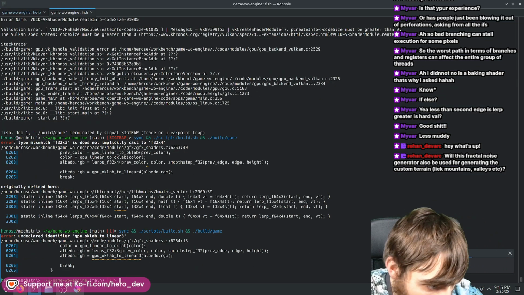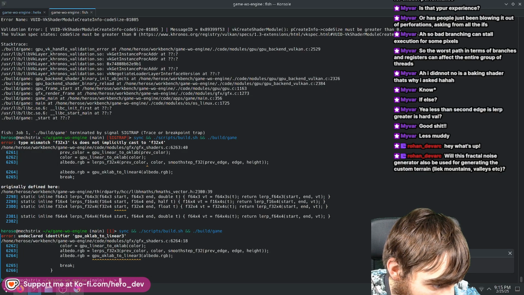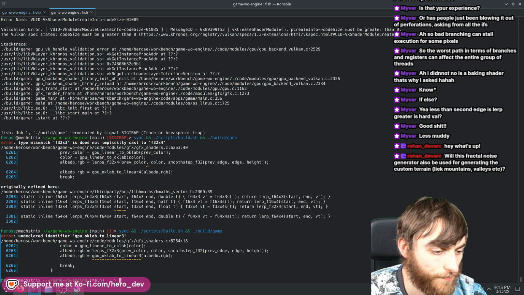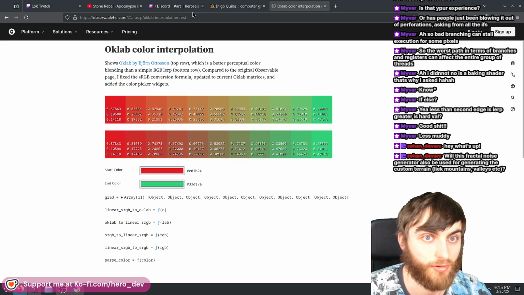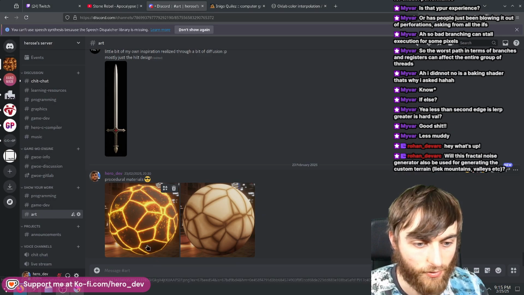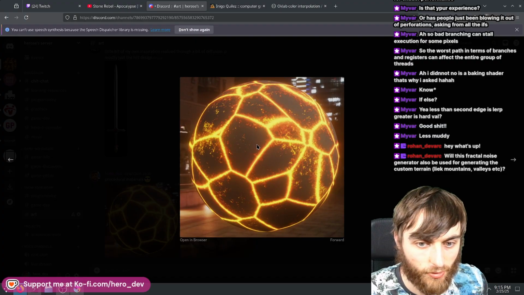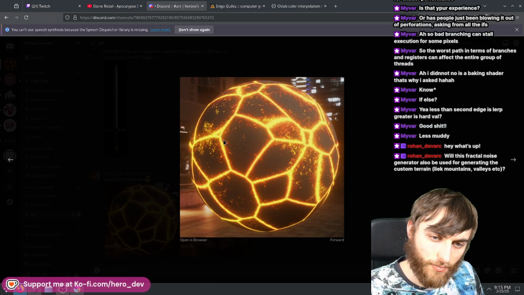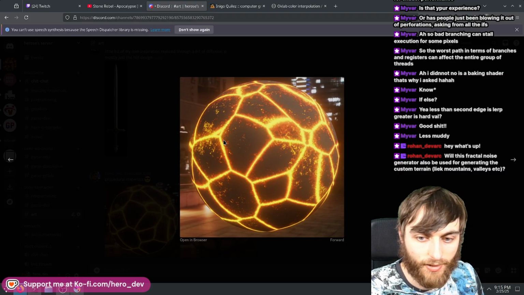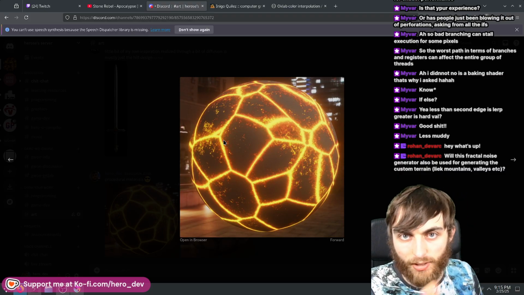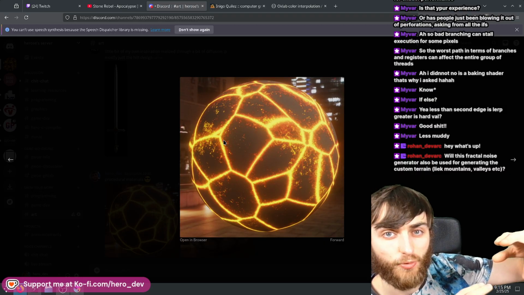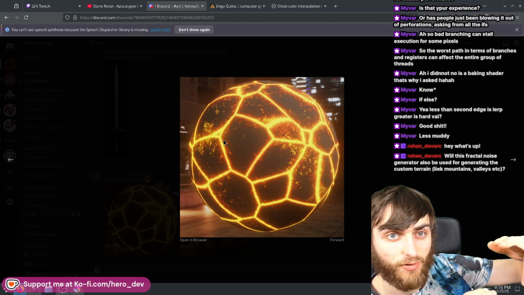Will this fractal noise generator also be used to generate custom terrain like mountains, valleys, etc.? No. So what I did is I made these two things. I made this, which is just a Voronoi noise, which gets this outline pattern. Then I did a simplex noise on top and multiplied it together and got this, and colored it based on the noise value, which goes from -1 to 1, so I turned it into 0 to 1.